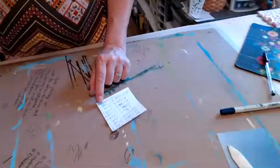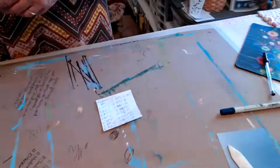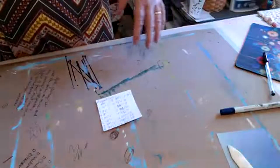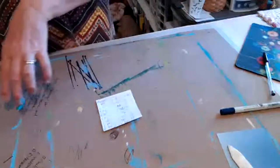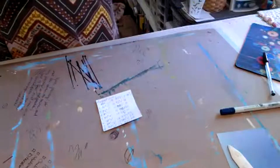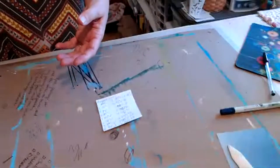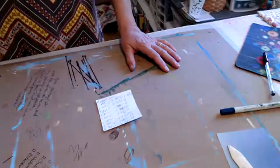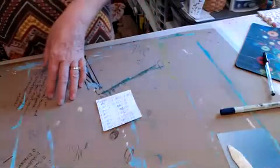Put all this back. And see, this is what I did: I just went on the weather site and looked up my high temperatures for each day. If you wanted to go back to January 1st and start working on 2021, you could do that and just print off your temperatures from January all the way through. And if you don't want to do a whole year, like say you've done 6 months of your high temperatures, you could do just 6 months. So I was going to try to do a whole year, from August 1st through September 30th. We'll see how I do. We'll see how big it gets.